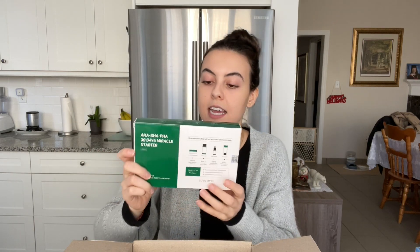Next up I have a kit — it's from Some By Me, and this is the AHA BHA PHA Real Tea Tree and Centella Asiatica 30-day starter kit. I got this for Yaniv. His skin works a lot better with acids than mine does, and he really likes BHAs and salicylic acid derivatives, so if he has any breakouts I'll be able to treat them with this set.